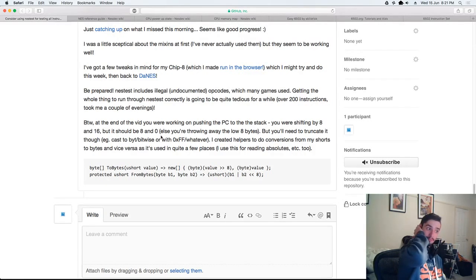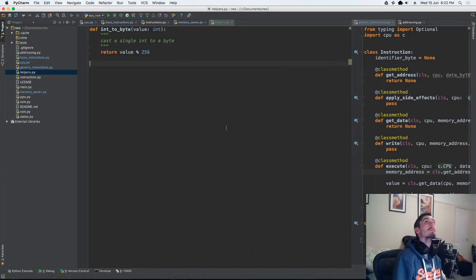From bytes by 1 by 2. Right, so since it's a short, which is 2 bytes, we need something that will convert it to multiple bytes. Actually, we want something that converts it to multiple ints, because we deal with ints, not bytes, everywhere. We're kind of just praying that nothing overflows, because we don't really have a concept of a short in Python. Alright, so let's do short to byte.